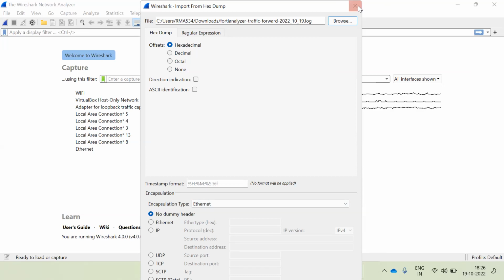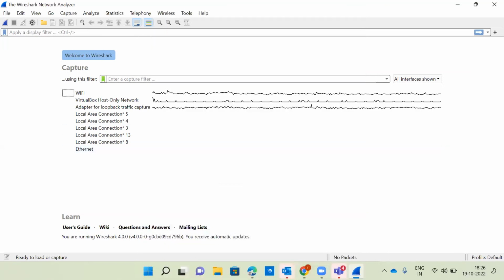So what I will do now, whatever Wi-Fi traffic is coming to my laptop, I will analyze that one. Okay, that's fine, right? It's called real-time traffic. So where can we analyze that real-time traffic? You can see here, a couple of traffics are going on. These graphs are showing real-time traffic. For example, Wi-Fi, VirtualBox. This VirtualBox I installed for the IBM QRadar installation, and the adapter for loopback. This is also a loopback address I installed for the Nessus tool. So these are a couple of software already running.